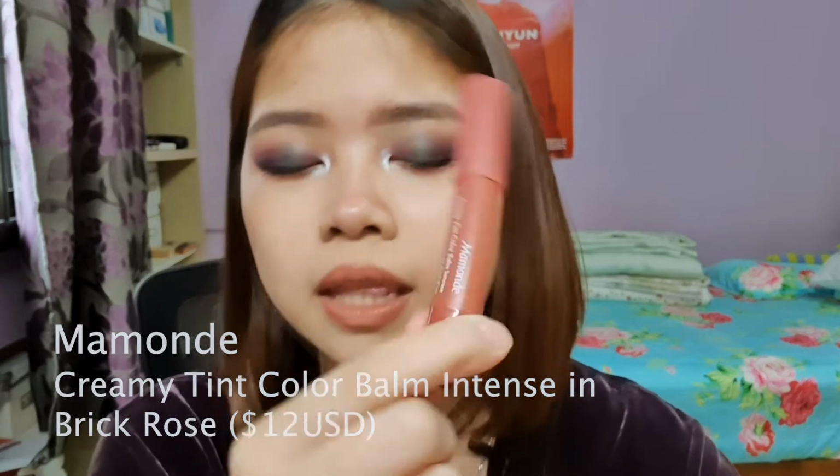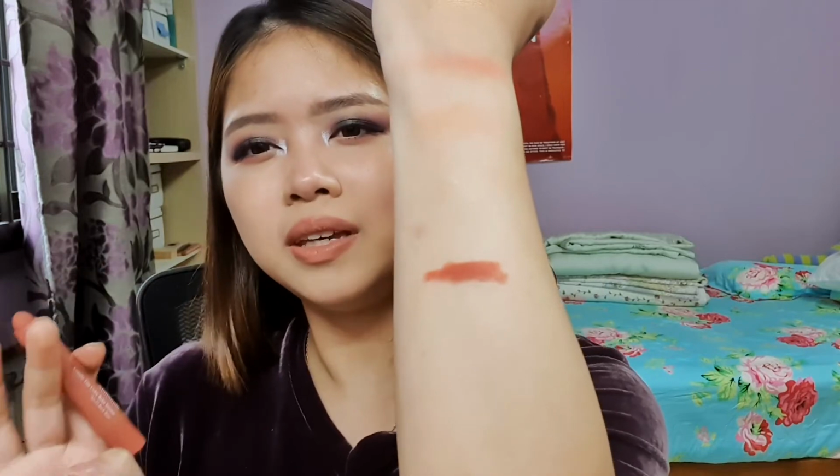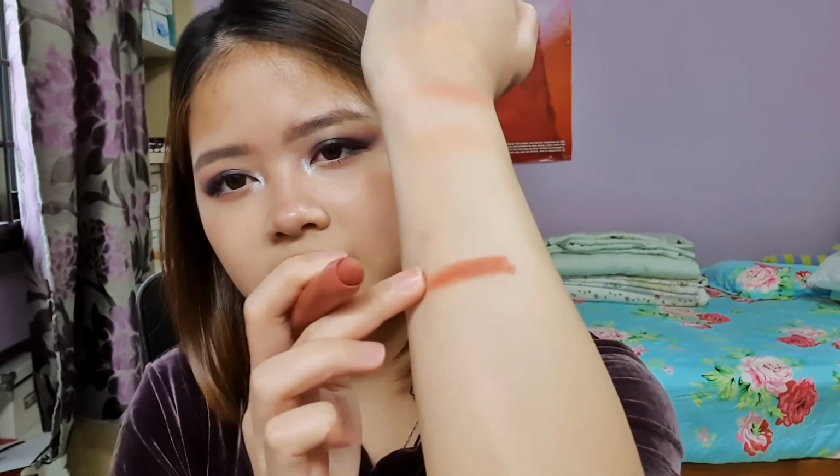This is the one. How would I describe it? Peachy coral pink, I would say. I don't know. Where should I swatch it? Oh my god, I'm going lower and lower down my head. It's kind of like a bricky coral. I would say it's a brick coral. Yes, a brick coral. It's this type of color, you know.